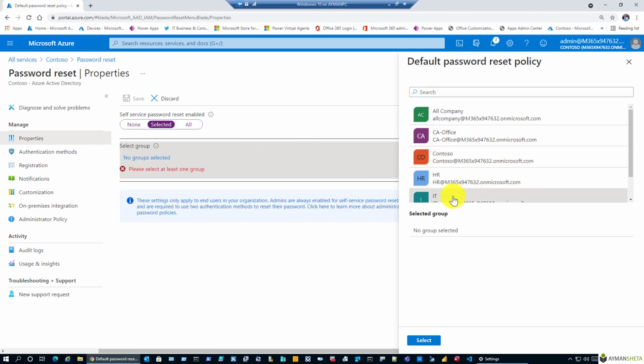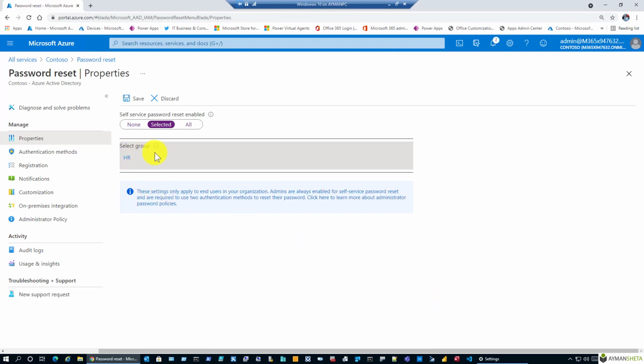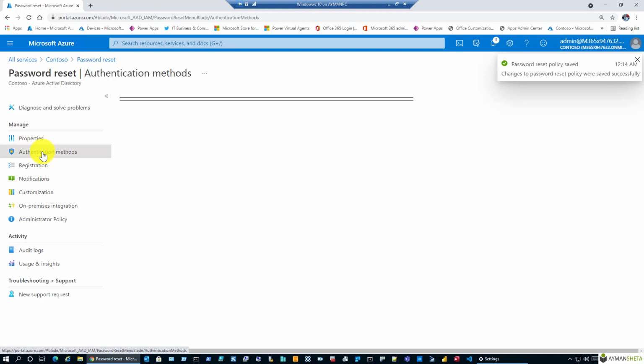For example, let's say I would like to apply such type of service only for the IT, or it can be for HR also. So you can select whatever group you would like, and you click select, and I already enabled this feature for the HR group members. After that, don't forget to click save.